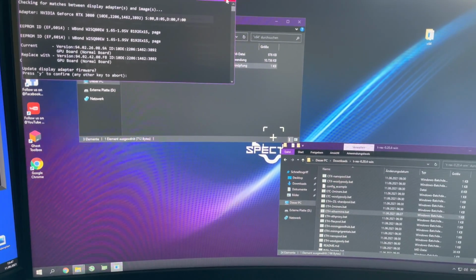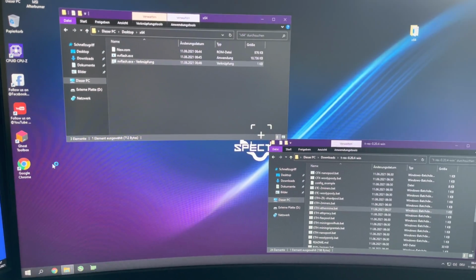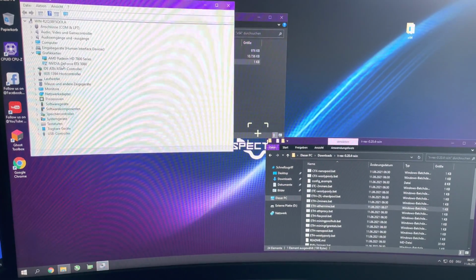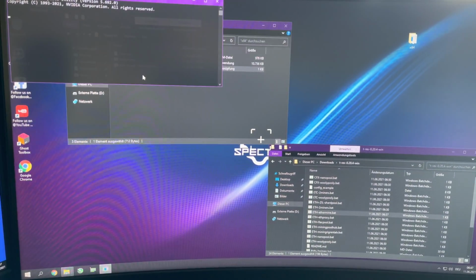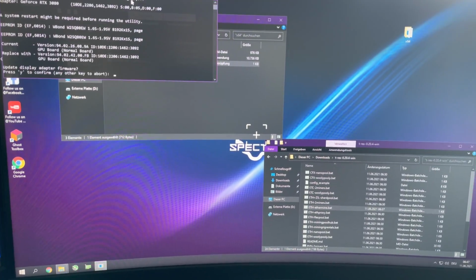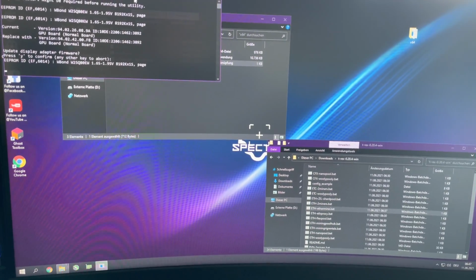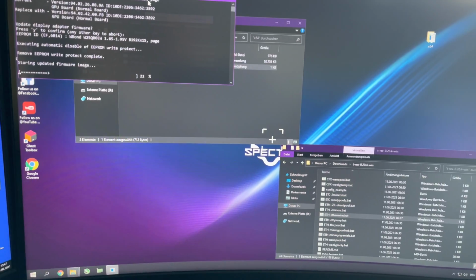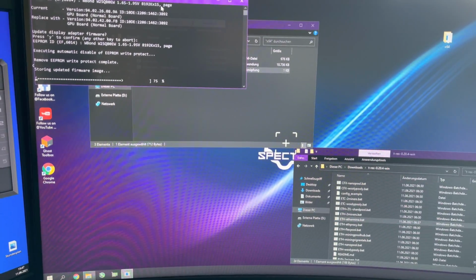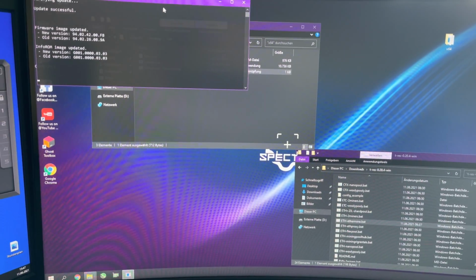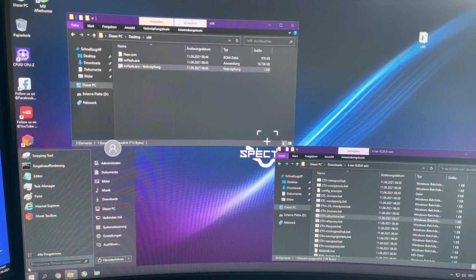oh no, we don't do this now because we have to deactivate. Ah, and it flashed on its own. Well, then we just can do it. And then we type yes, and then we make again. And now it starts to flash the BIOS on it. Looks good enough. Then just restart and we should be good to go.